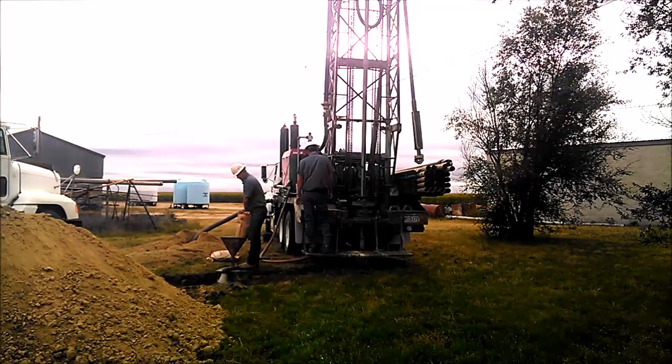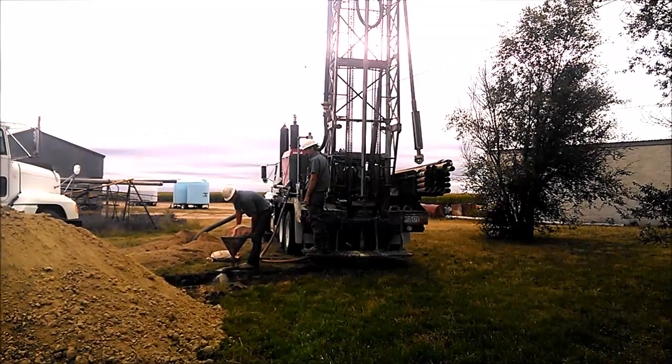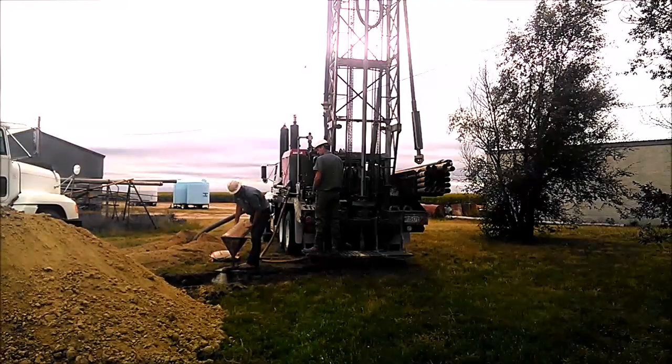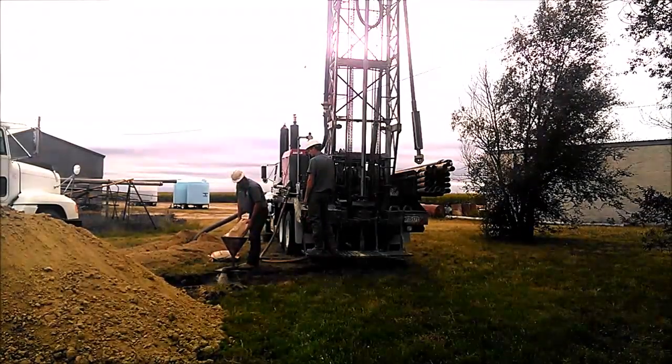We're adding a couple bags of bentonite here, mostly just to seal up the pit. It'll also help cut down on water losses down the hole a little bit. This isn't really enough bentonite to change the viscosity of the water much.